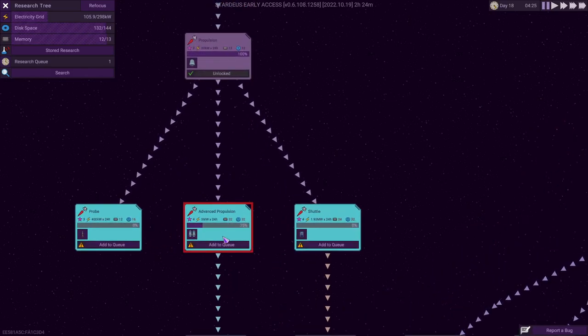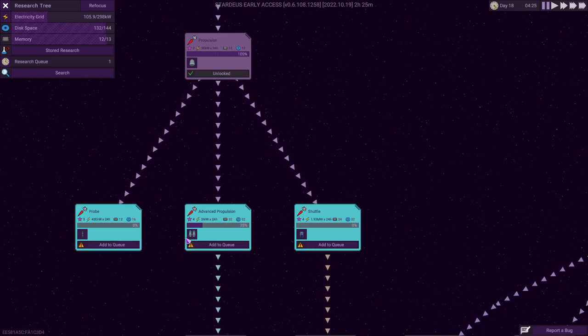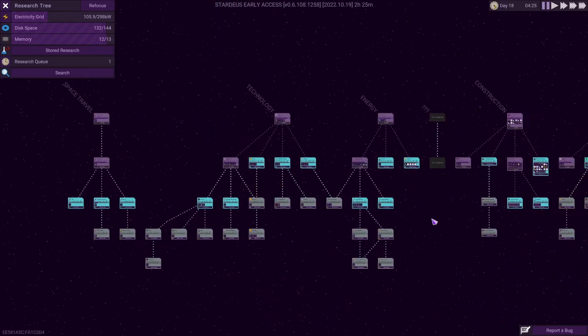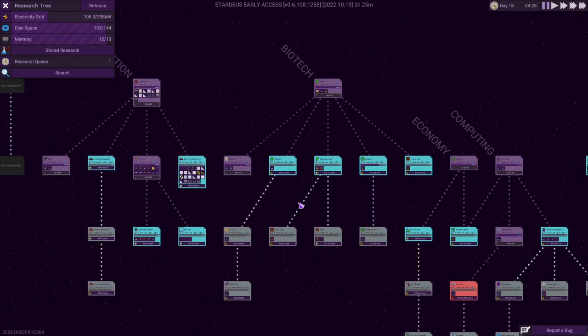Yeah, that's gonna take a while to do that. It's a probe pod. You can launch probes to distant parts of the star system to scan planets from a distance. Each probe can only be used once. So I already have a shuttle. Is there anything with some progress?